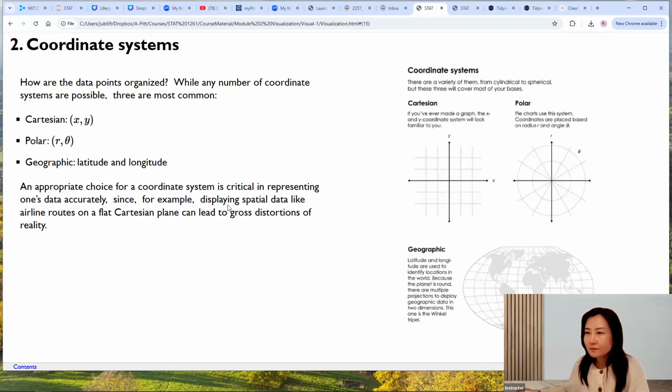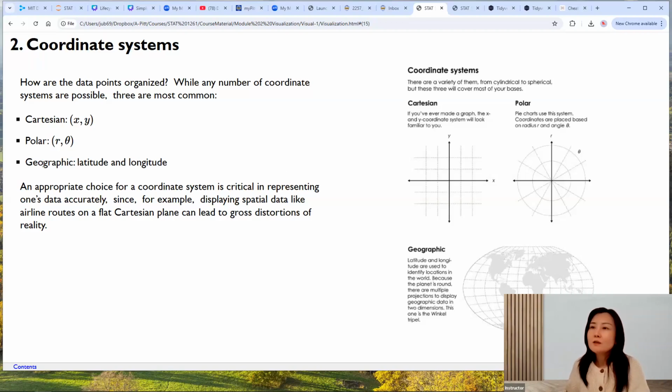Because a map is a two-dimensional projection of a three-dimensional object. Our Earth is a ball. If you force it to project onto a two-dimensional plane, then there must be some kind of distortion.